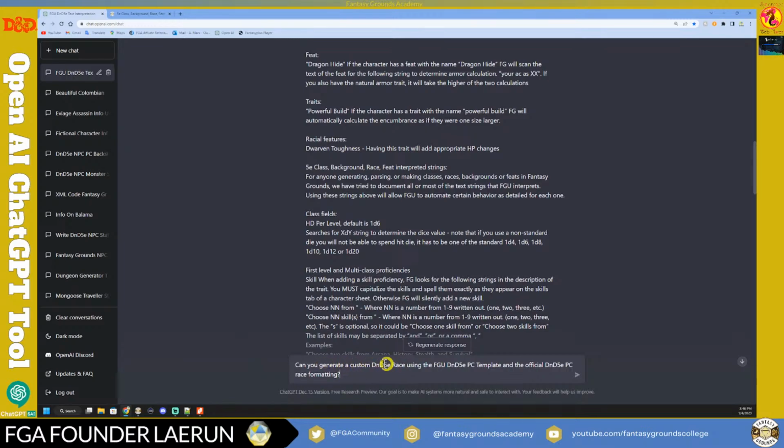So I did that because I wanted to make sure I'm asking it a very specific question. And then I'm going to say, instead of just saying a custom D&D race, I'm going to say a custom, I'll say aquatic race, just so we can theme it instead of just making something very random. I want an aquatic type new race that I can play in the rule set.